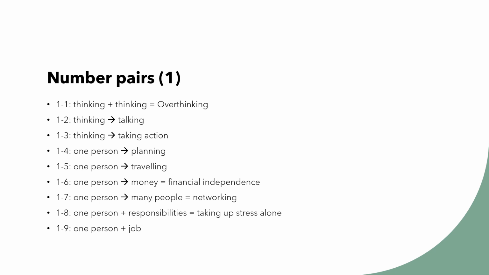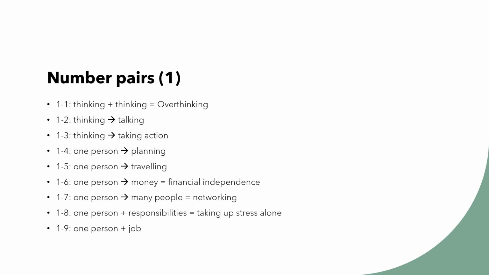So when we talk about number pairs, we want to look at the image of the number 1 and how it would change or be affected when we put a number behind it, in terms of the meaning. So for example, when we have 1 1, we're talking about thinking, and adding that to thinking. So what we would imagine is this person will be thinking a lot, and therefore we would say that 1 1 is associated with overthinking.